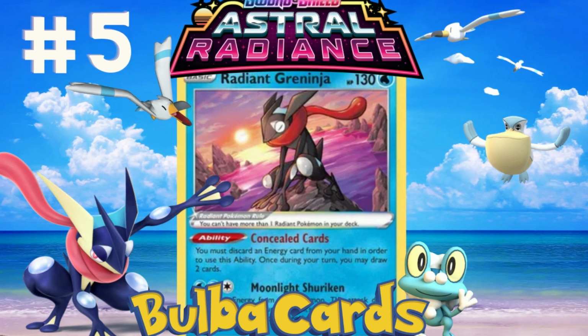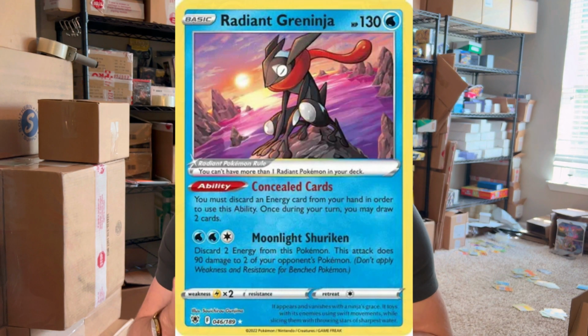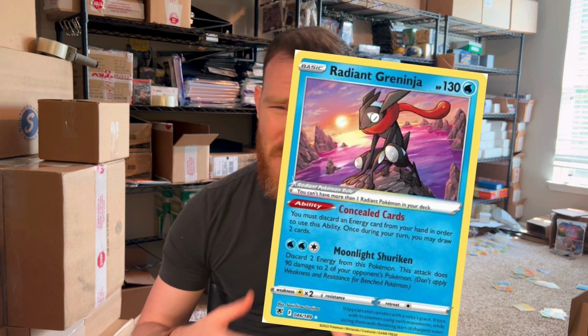Very beautiful card. It's the first of 3 of the new Radiant Rare Pokemon. Radiant Rare is kind of a mixture between the baby shinies from Shining Fates and Hidden Fates and the amazing rares from Vivid Voltage. Shining Fates have both of those. Didn't notice that. So it's kind of a mixture of both of those. Really beautiful cards. If you've seen them on the internet, it does not do them justice.